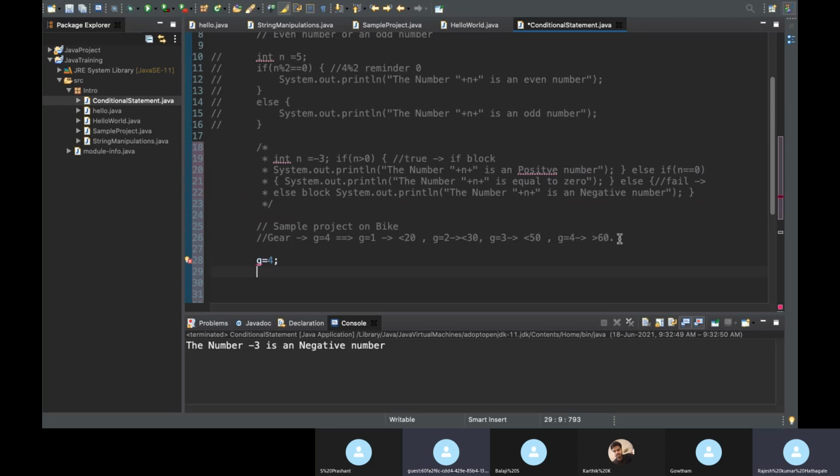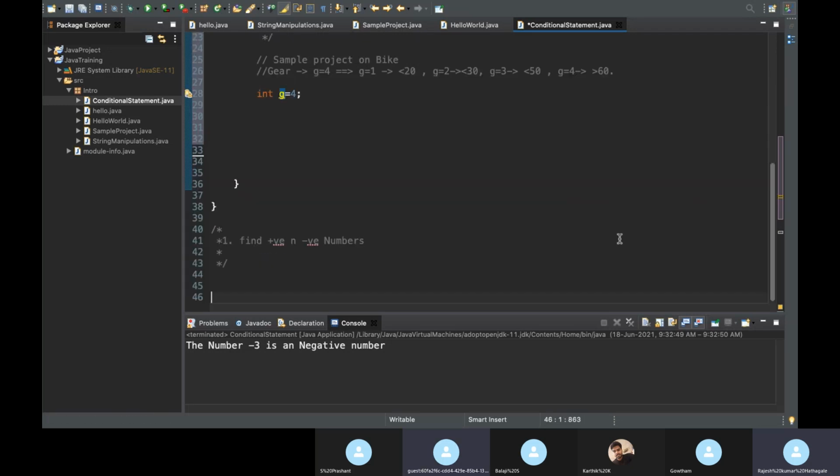Now this particular thing is an integer, guys. So if the gear is an integer, now I would be writing speed. You can mention speed 1, speed 2, speed 3, speed 4, speed 5 like that, but for now I'm not initializing anything. I'll make it as basic as possible.